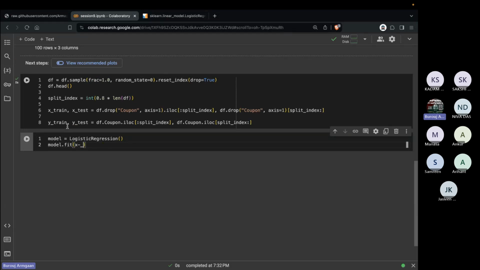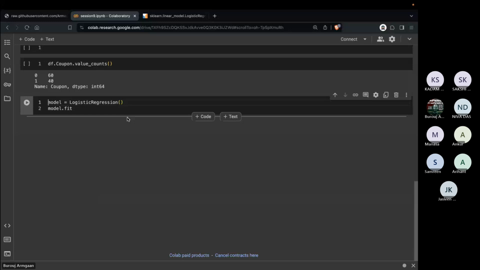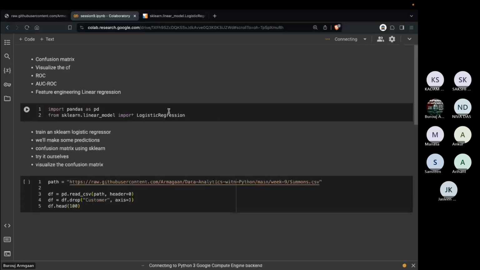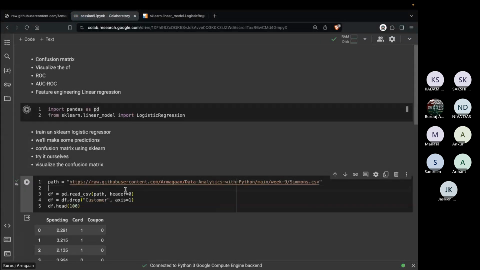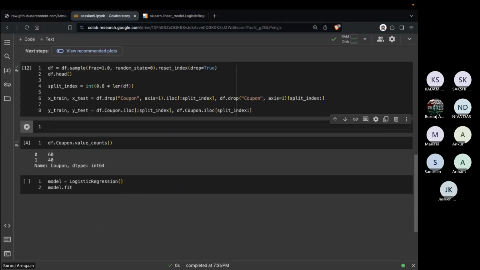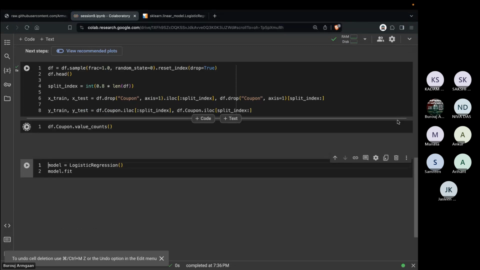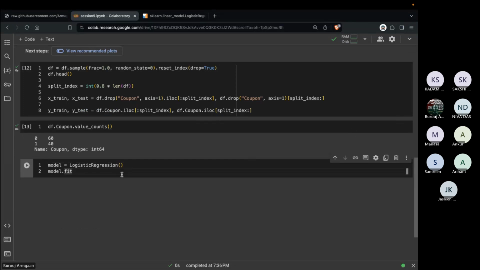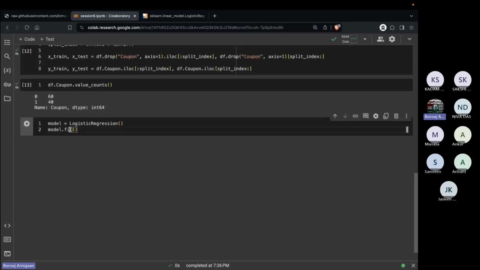For some reason, I'm not getting code highlighting today. Maybe restart this. Still no help.